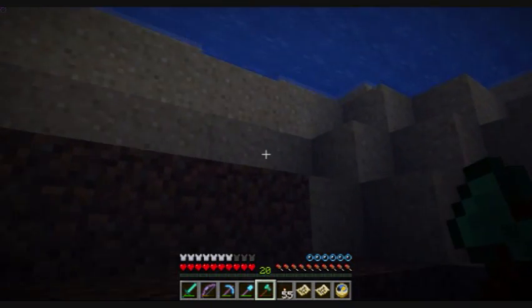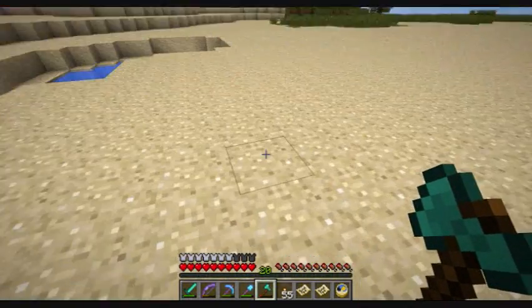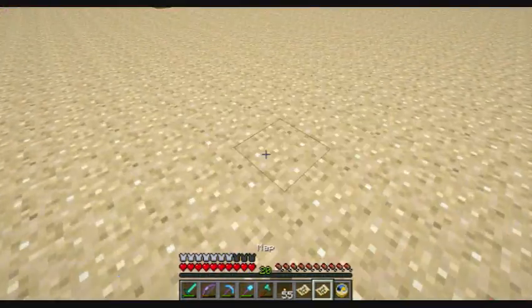My boat went all the way to the bottom. You know, that's another question I have about Minecraft. Why don't items float? You'd think items would float.